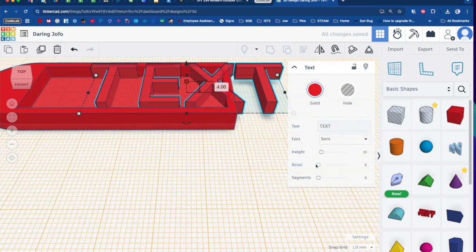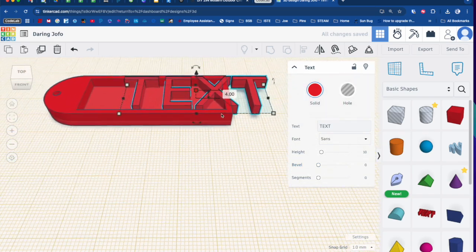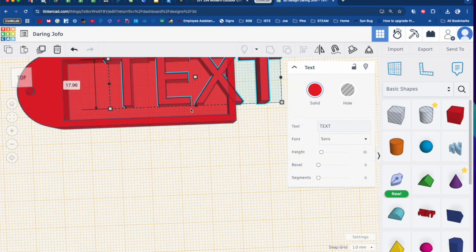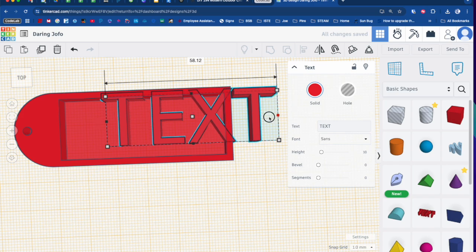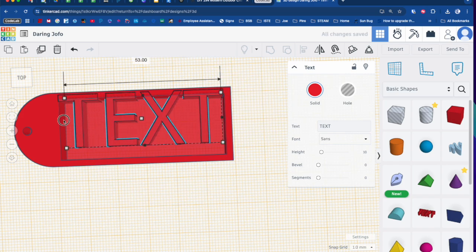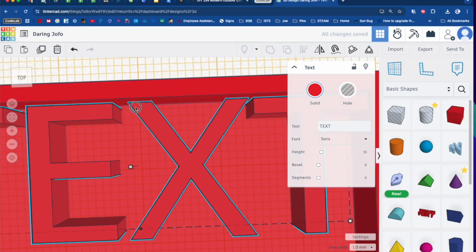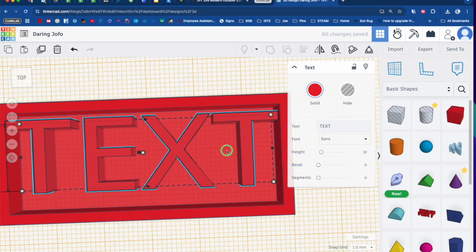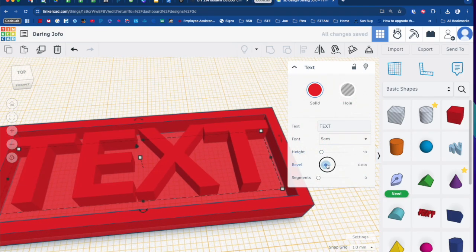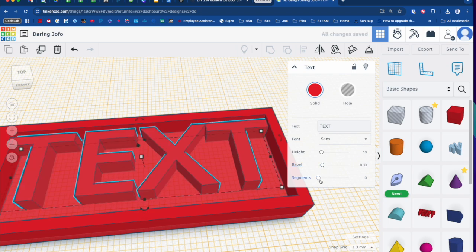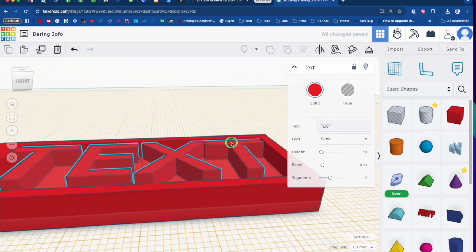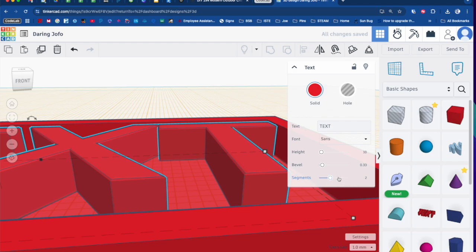Okay. So I've got some options here. You can adjust your text by using these white and black handles. I wouldn't use the white ones, I'd use the black ones, to get it where you want. You can have your text go all the way to the edge. You could leave a border, it doesn't matter. But one thing to do to make it a little bolder is to add a bevel here. You'll see how that will start to round the edges on the segments down here. It just makes it look a little nicer.